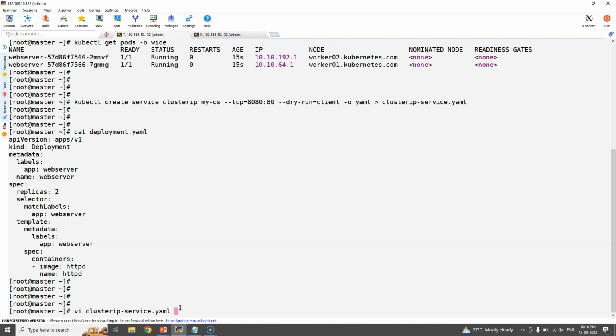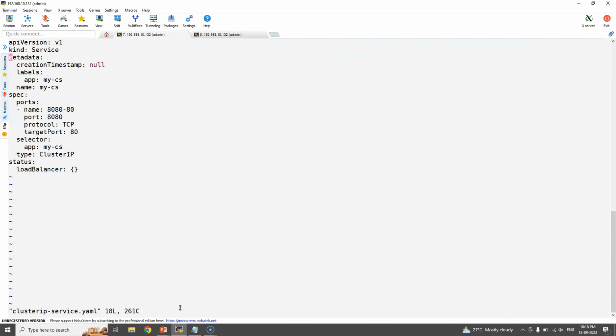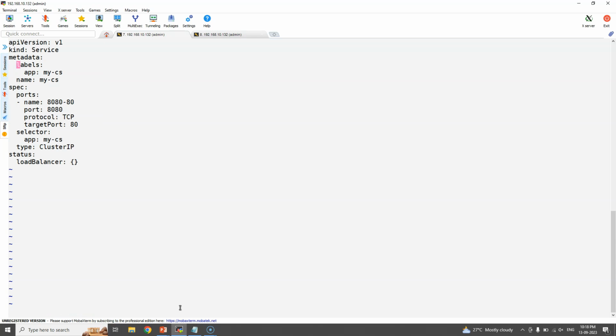Open the ClusterIP YAML file and modify it as per our convenience. Here in this ClusterIP service, we are going to change the name and the selector field.